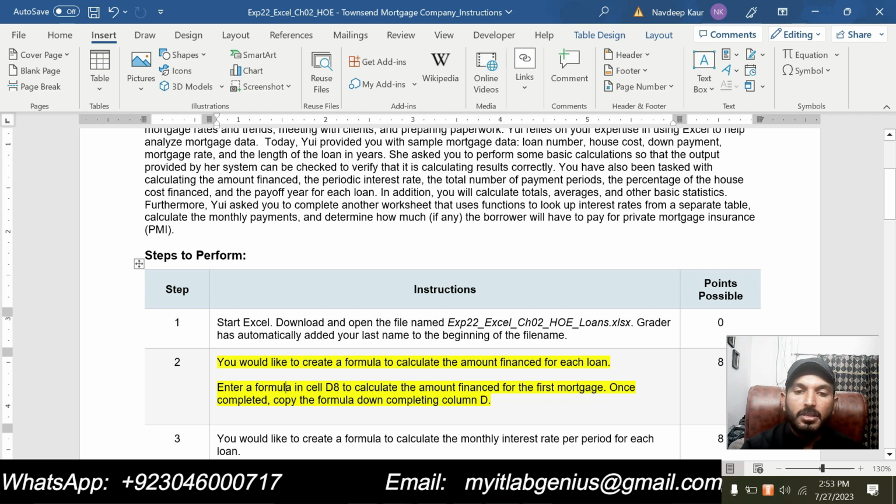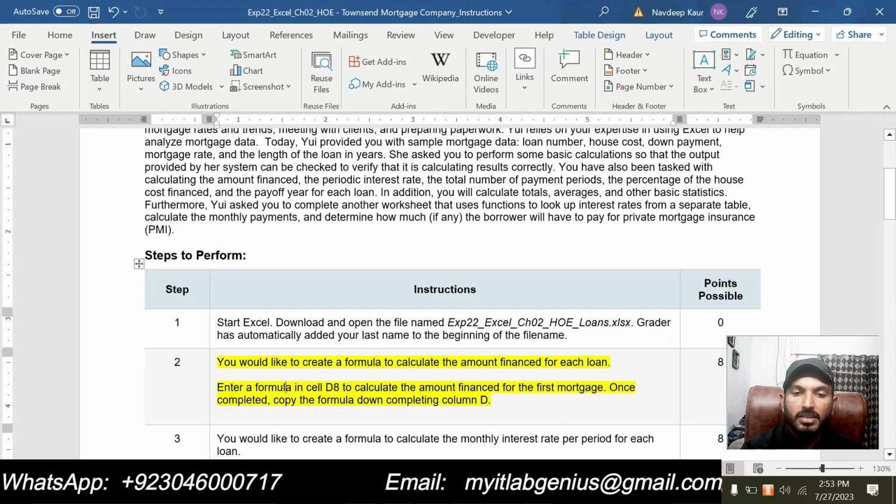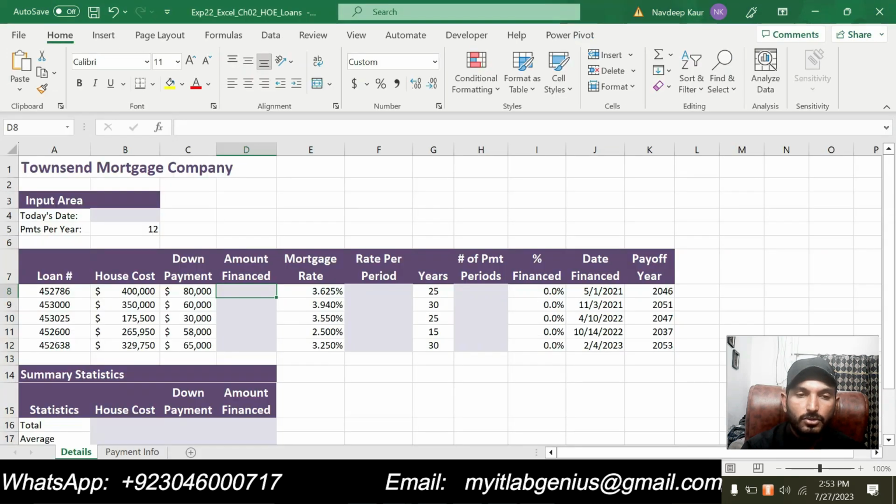Once completed, copy the formula down, completing column D. So we are supposed to calculate the financed amount in column D for the first mortgage, and copy the formula down column D to get the other values.